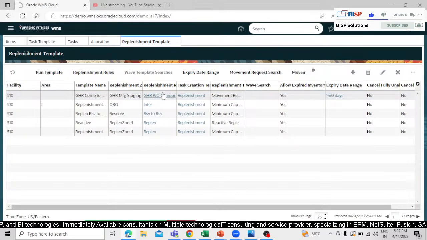In the first thing, we have the replenishment zone, and second is the allocation zone, right?